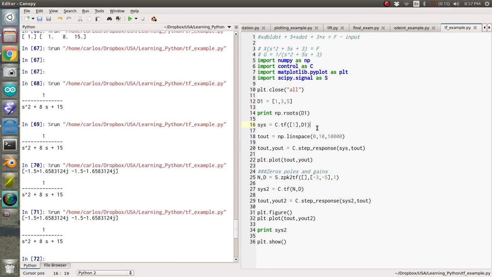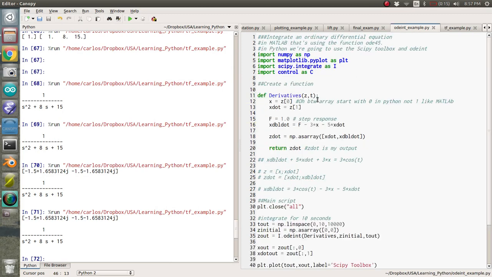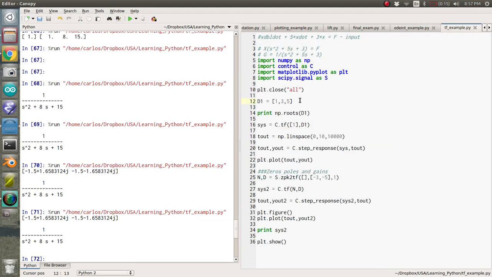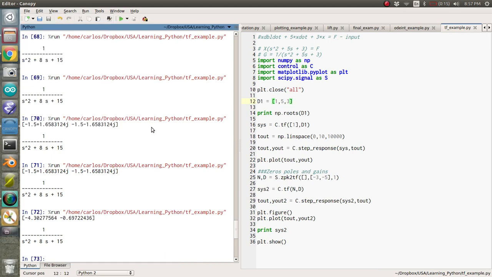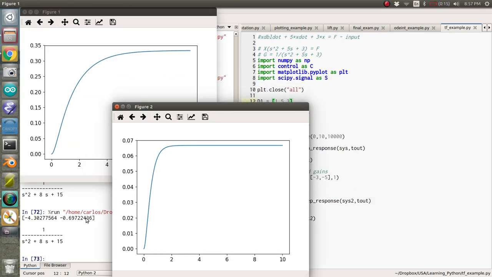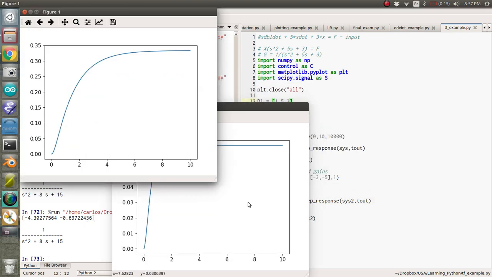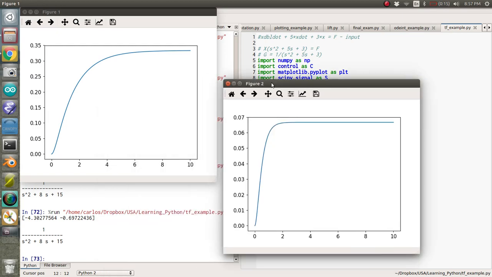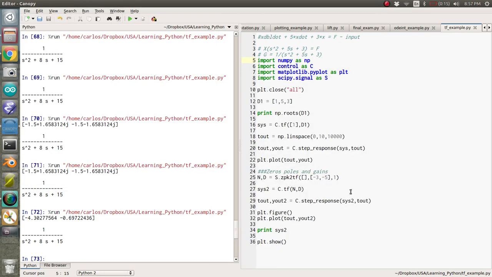That's odd. 1, 3, and 5, right? We go back to odeint. 1, 3. Oh, it's 1, 5, 3. Why didn't you guys catch that? There we go. Okay, that's overdamped, sorry. -4 and, okay. Yeah, that makes more sense. Okay, so there's my response that I got before. Okay, so both of the systems that I created here were overdamped.